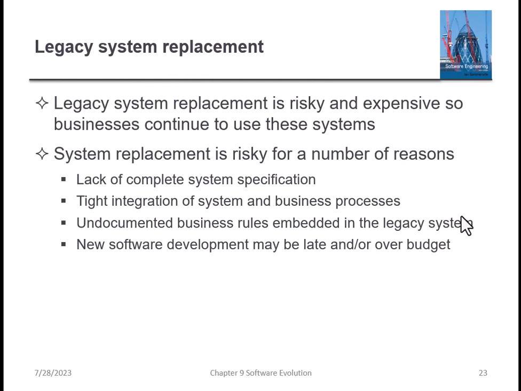We don't know. There is tight integration of system and business process, and not only system with the process but system with hardware; system components, subcomponents, and subsystems are also linked. So analyzing the legacy system becomes difficult. There are also undocumented business rules embedded in the legacy system, and new software development may be late or over budget.